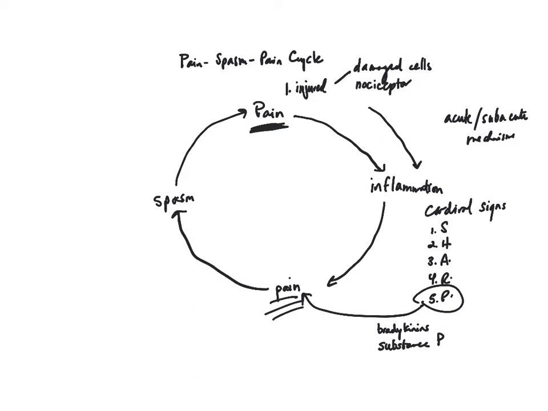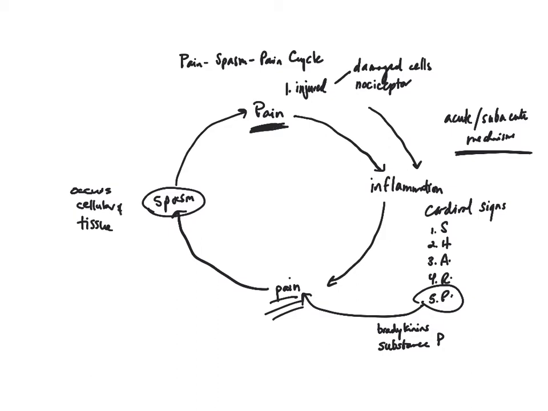When our body feels that pain, it wants to contain it. We already know it's containing it from over here with our subacute and acute mechanisms. But it's also going to do that by going into a spasm. This occurs both on a cellular level, where a cell spasms, and on a tissue level as well, where the tissues will actually spasm.